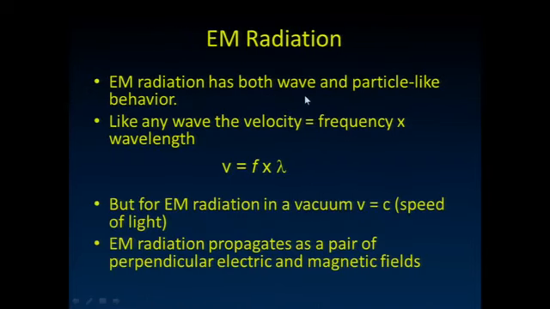Electromagnetic radiation has both wave and particle-like behavior. Sometimes as I talk, I'm going to say a gamma ray, and that sort of accentuates the wave-like properties. Other times I'm going to say an X-ray photon, and that sort of accentuates the particulate properties of electromagnetic radiation. Because the truth is, at this subatomic level, there's this duality where things can behave both wave-like and particle-like, which is really unfamiliar to us in the macroscopic world, where you kind of behave like one or the other.